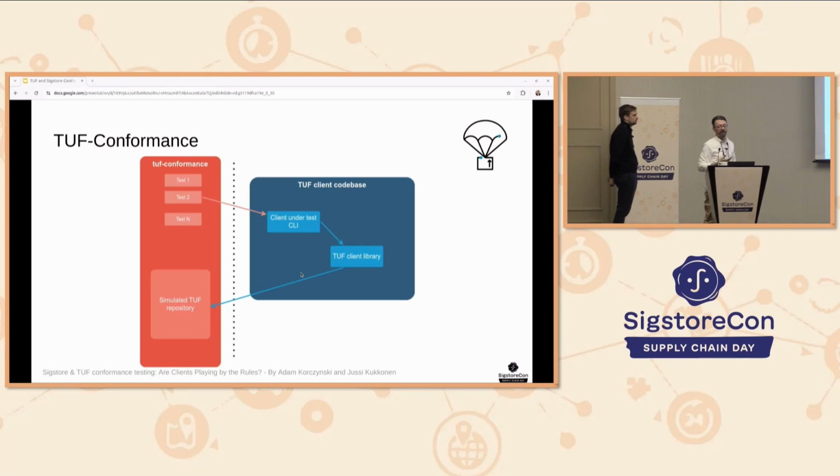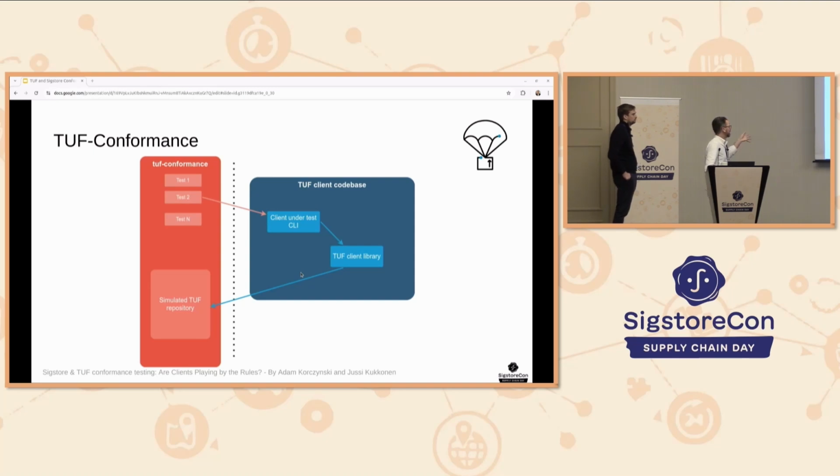The test suite completely controls the environment that the client sees. This is essentially where every test defines a simulated TUF repository. So the measurable surface includes the same things that the Sigstore implementation did, plus the HTTP requests to the simulated repository.